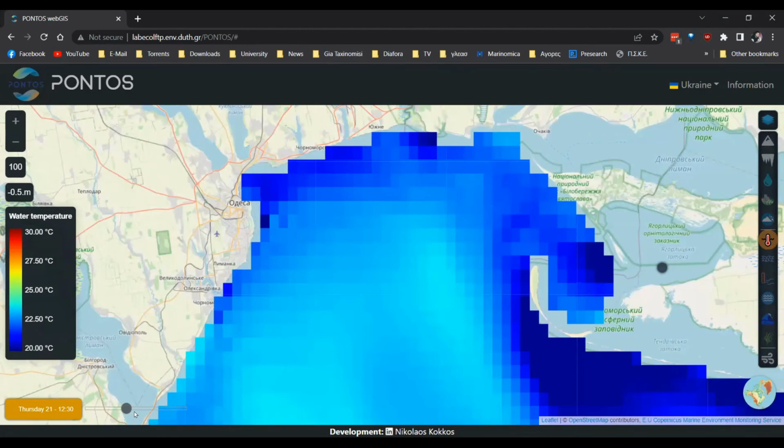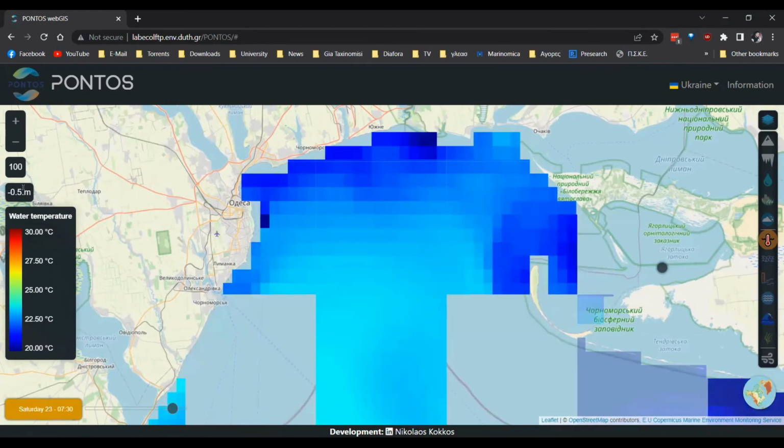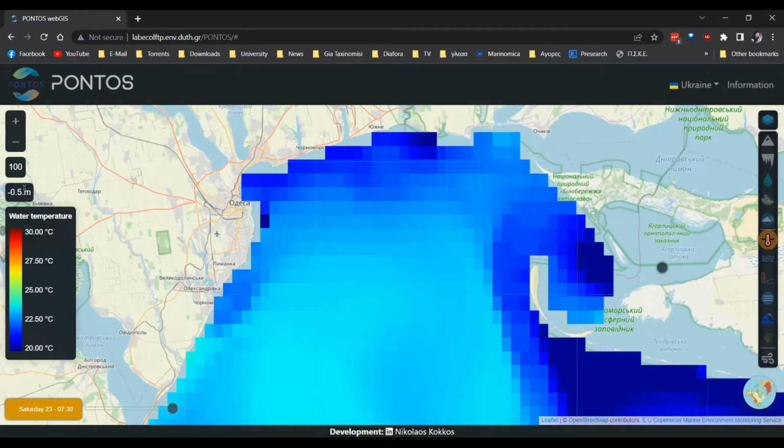The time control, where I can select a time in the past, and the new water temperature will be loaded, or a time in the future, and we get the new data. And a new control up here where I can select the depth at which I want to see the data.